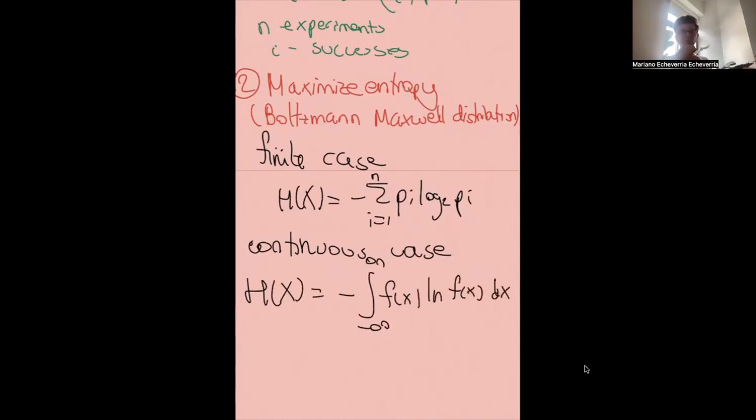I mean, you could still do it in terms of log in base 2, but for continuous random variables, the natural log is more natural because it appears more in physics applications. When you use log in base 2, it's because you're thinking more like computer science or electrical engineering, where you're working with discrete channels, communicating a message, cryptography, those types of things. But in the continuous case, it is more common to think in terms of physics. So in physics, the natural log is more common than log base 2.